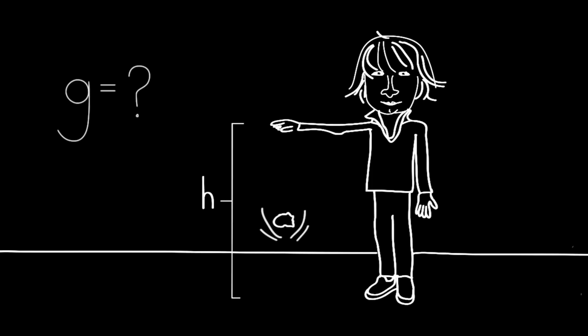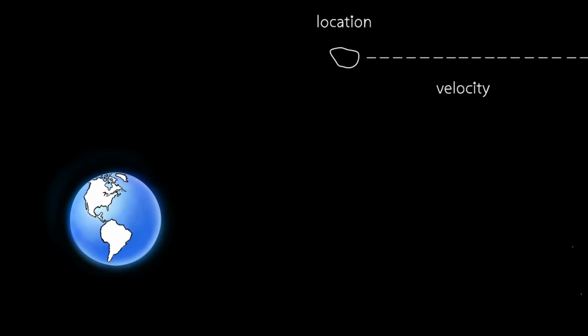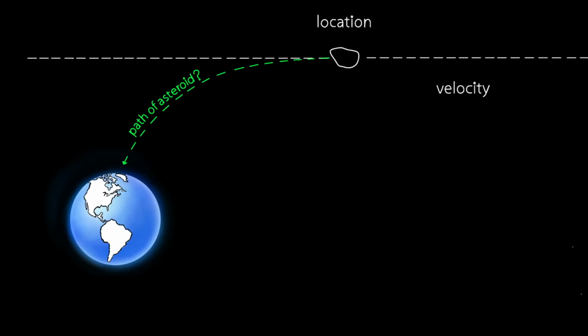That example is pretty simple. Let's do a more complicated one. Given an asteroid headed toward Earth and its velocity and location, which approach would we need to find out whether the asteroid will hit the Earth? And if so, how long it will be before the impact? To understand an object's trajectory, we need to know about its starting point, the position of the asteroid as compared to Earth. We also want to know how fast it's moving and in what direction. We'll need to know the mass of the Earth and of the asteroid because both will factor into the force applied on the asteroid. Some things are arbitrary choices.